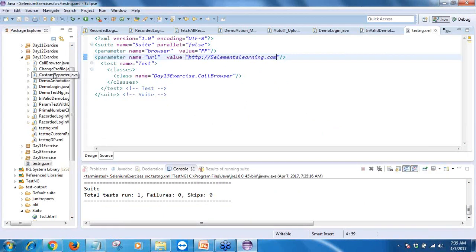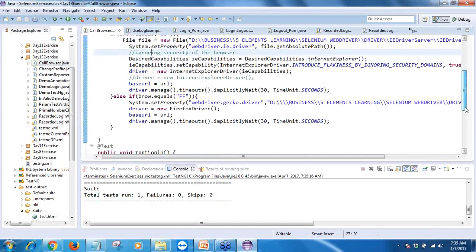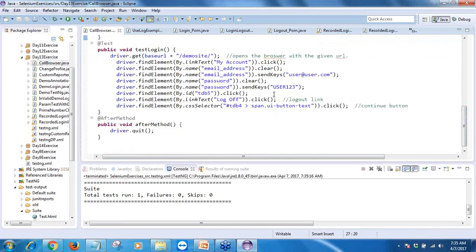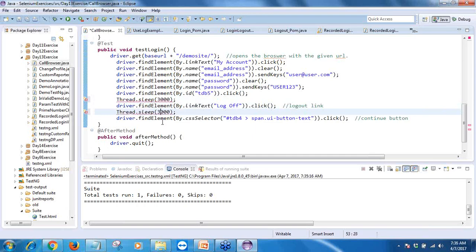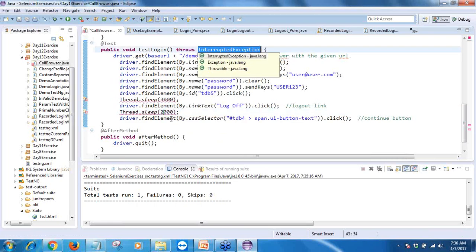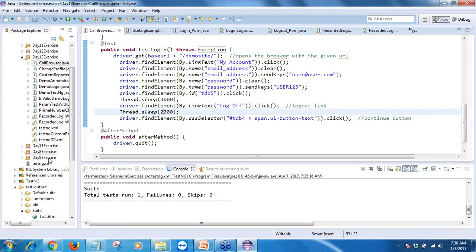I need to just ensure that I have got appropriate wait times available, otherwise the test fails. You should know that ideally we should be using the WebDriver wait, okay? That is more helpful than introducing waits like this. So let me execute it one more time.